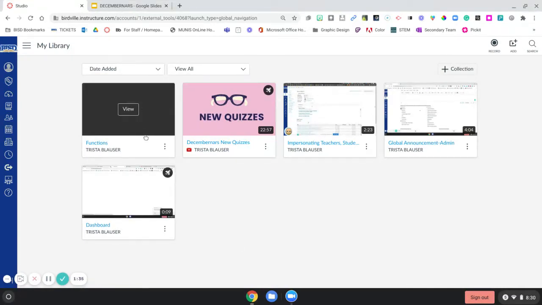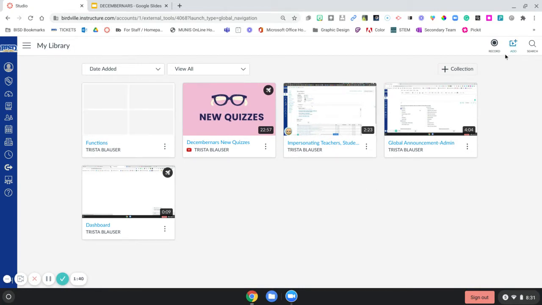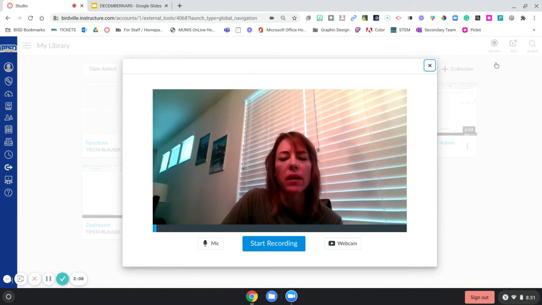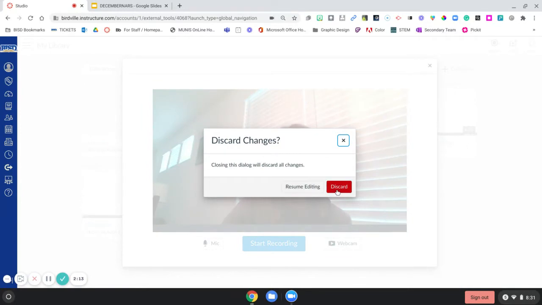It doesn't have anything in it, but anyways, what you're going to do is you're going to come over here. When you hit record, it's going to turn on your front camera, and then it's going to allow you to record your screen, right? So it's actually going to be recording your face. So if you want to speak to the students or you want to say something or do a video of you doing an experiment, that's what that would be used for. And when I push this, I don't think anything's going to happen, but it's Webcam Capture. So when I click that, it's going to bring up my face and I'm going to start recording. Okay, I'm going to discard that.